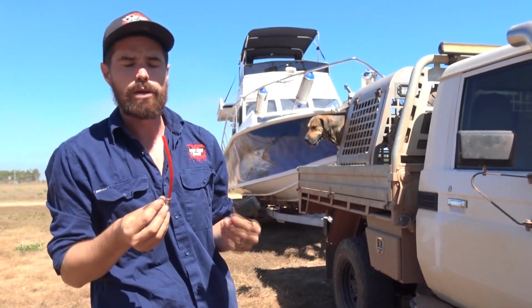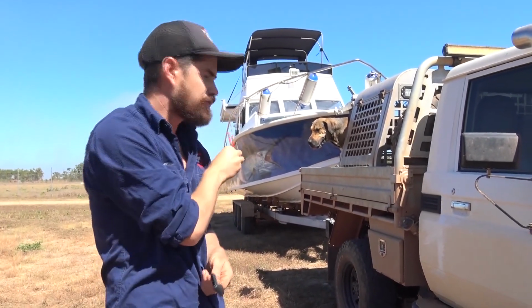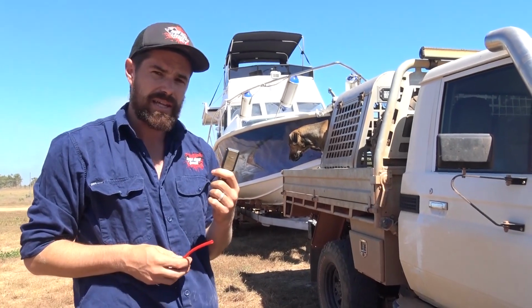It was very simple for me to install because I already had the airlines going to the back for my bags and the compressor. So this add-on was very simple, but if you don't have any of the other gear, Airbag Man's the place to be.